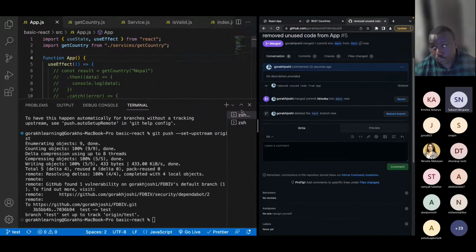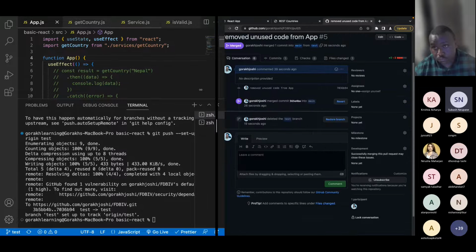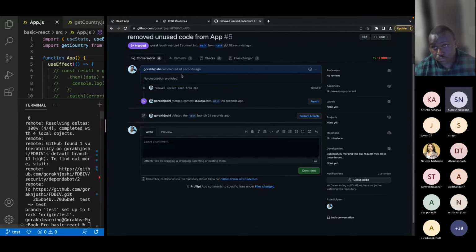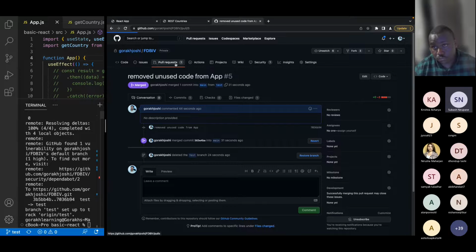One question, Gork. So say you create a new branch, right? Do you already get all the pull requests by default, or do we have to add you to get the pull request? Yeah, by default, I will see pull requests. Everyone will see pull requests here by default.